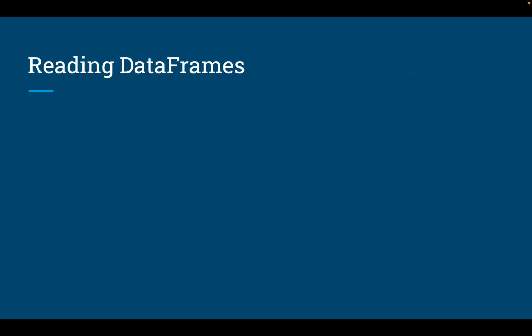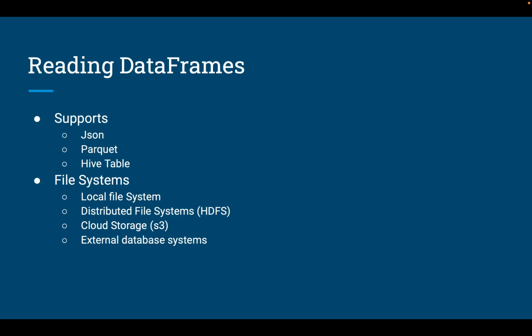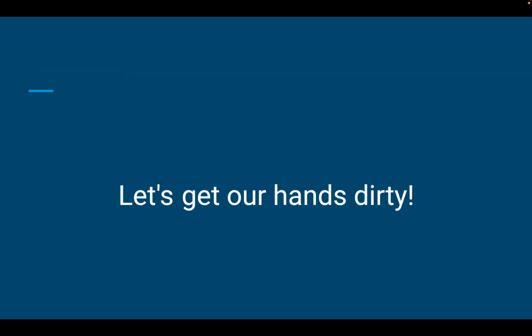And here we can see we are able to read DataFrames from JSON, Parquet files, and Hive tables. These are a few, and it supports the local file system, HDFS, and S3, and it also supports external databases. So these are a few of the file formats and file systems that PySpark supports. It supports more than this, but I just pointed out the major ones. So that's about the introduction.